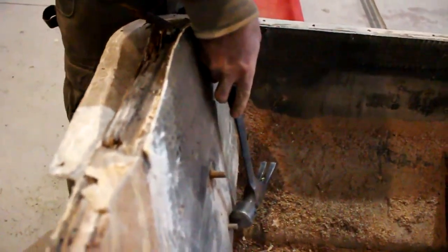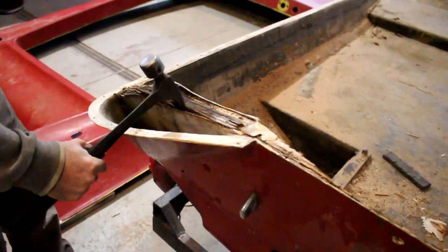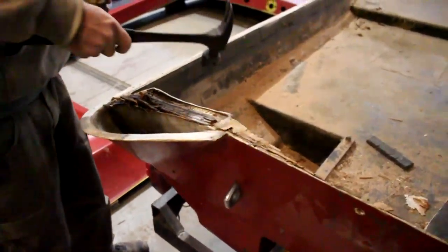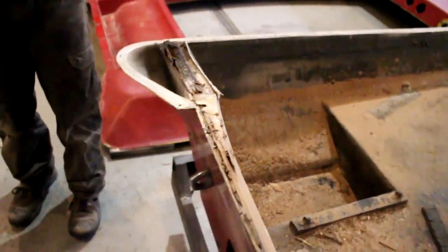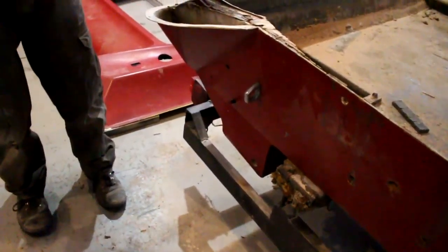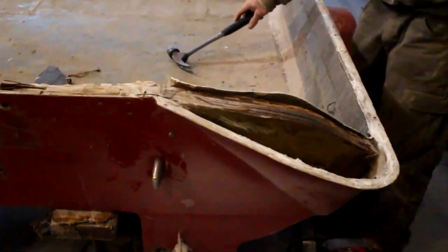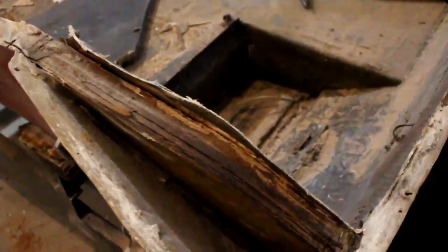Now, I didn't pull any nuts off the back of these. It looks like somebody maybe just threaded these on there to try to hold it together because this area is so rotten. There you go. Don't know what those were doing there, but there's not supposed to be holes in the boat there. So that's something. We'll have to pull the glass off the inside here and build a new transom.